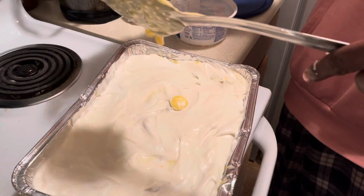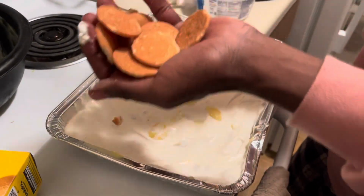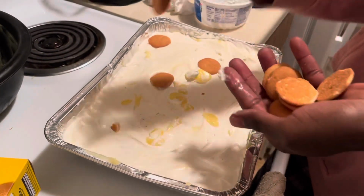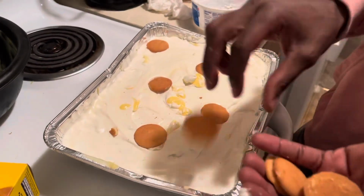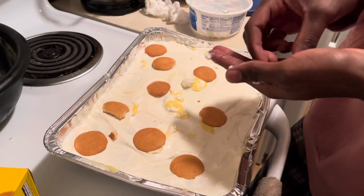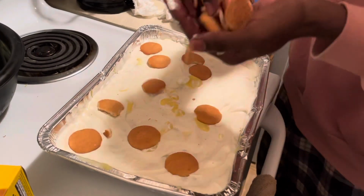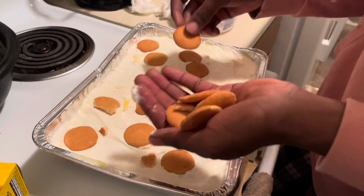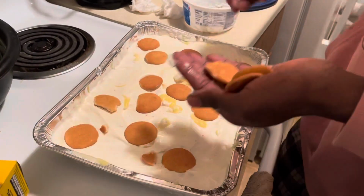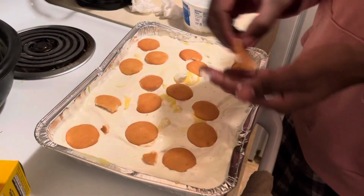Dang, watch it. Yo, so now we just going to plop. Plop, plop, plop, plop, plop. Gave my girl a lot of good cookies. Yo, plop, plop, plop.